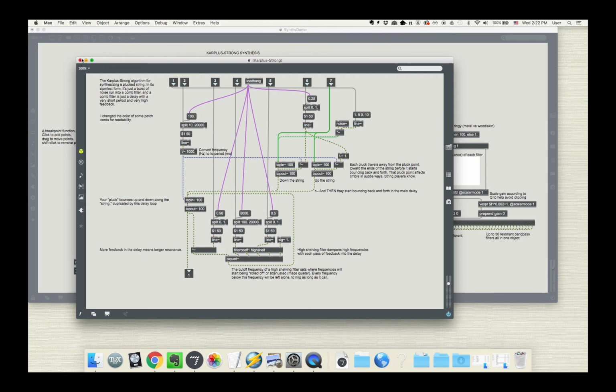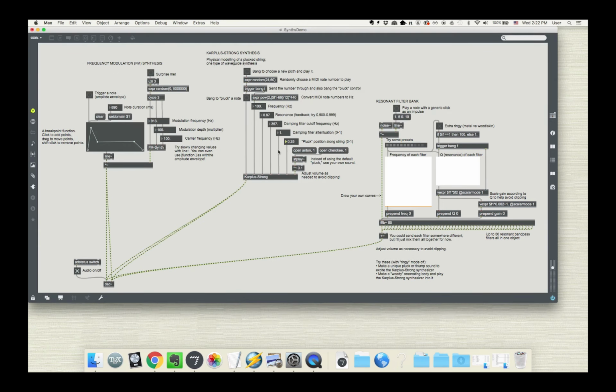And so it's dividing the string up. So here's at that position. If we get at, say, the bridge, we get a different sound. And in the middle, so we get, these are subtle changes, but this is another aspect of the sound that you may want to play with.